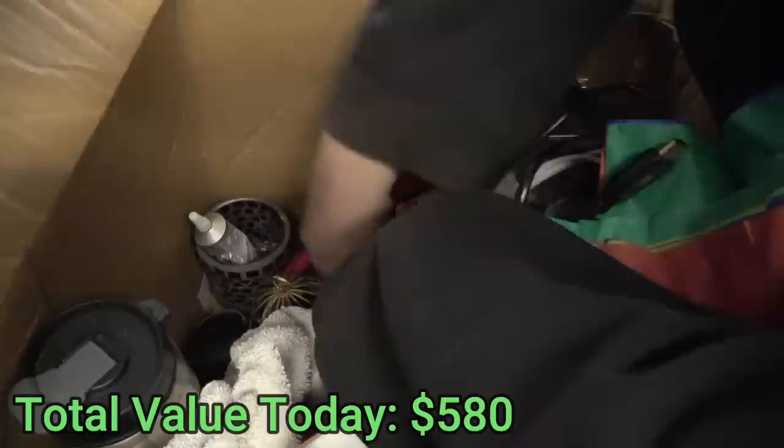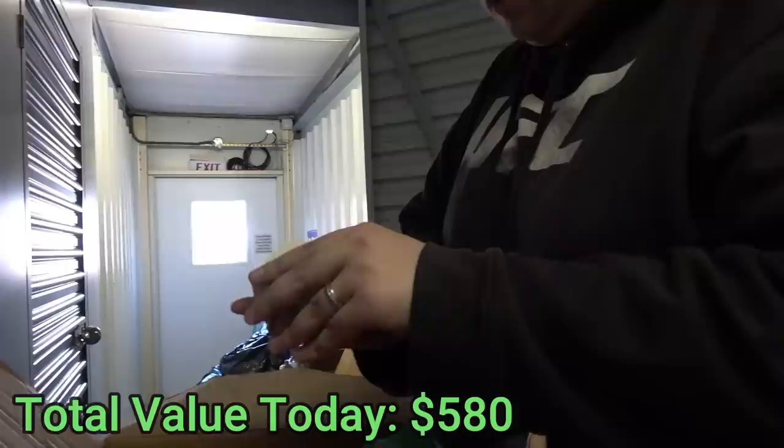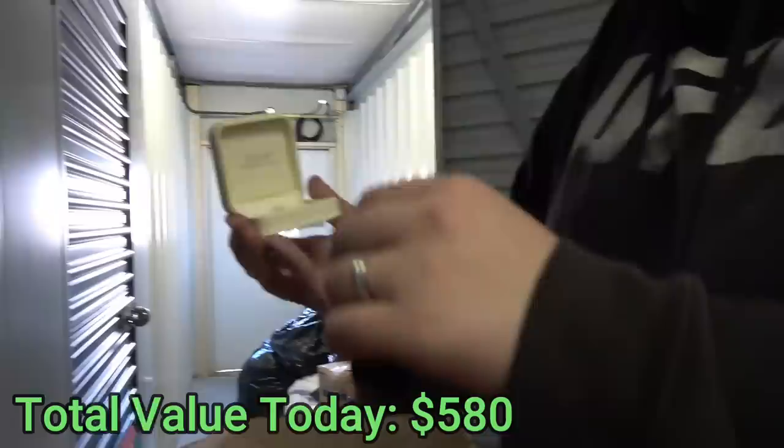Let's check out this. There's a lot of jewelry in here we have to look through. What is this one? It's bigger. Is it Jared? Did you go to Jared again? Yeah, it looks like the same box. He went to Jared and, what the heck? Ugh! Stop doing this to me, man.